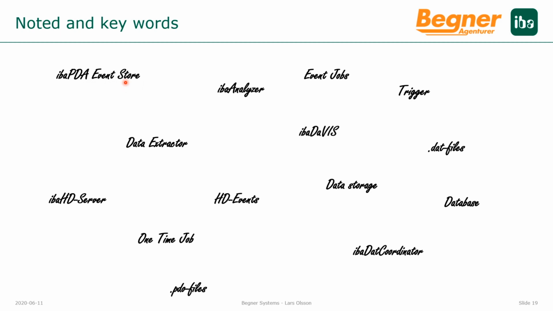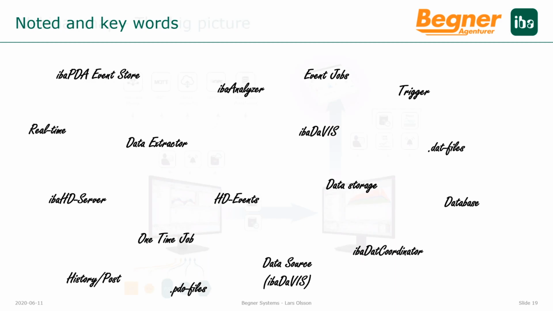ibaDaVIS I just showed very quickly. It auto-refreshed itself, reading in the latest available data from a process data source, which actually was the database today. It was an SQL database. We put data in, and the daVIS automatically updated with the latest data. We worked in both history and history plus real time put together, and real time means also every occasion in the future that we can define.